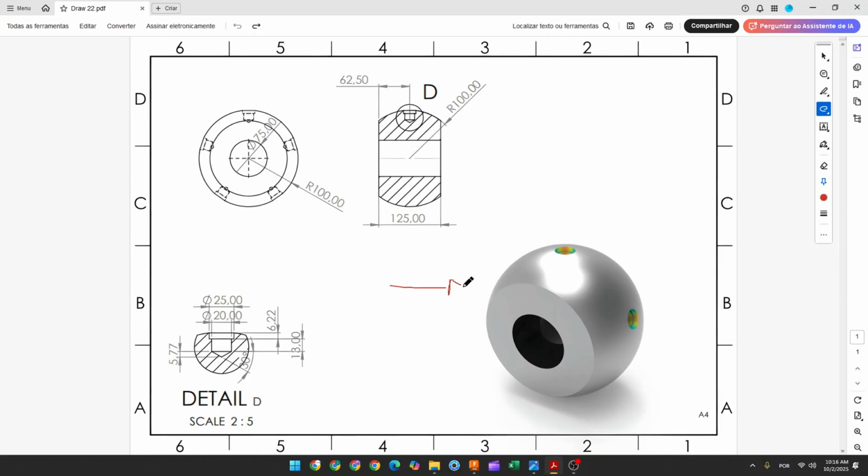The first step to create this part, we will select the right plane and make this sketch here. Here will be the midpoint. So the first thing that we make, we create a construction line here with 125 millimeters and create this line. The distance between this line here and the construction line is 75 over 2. And then we'll make these two lines and create an arc here with 100 millimeters of radius. And the center of this arc is the midpoint, okay?